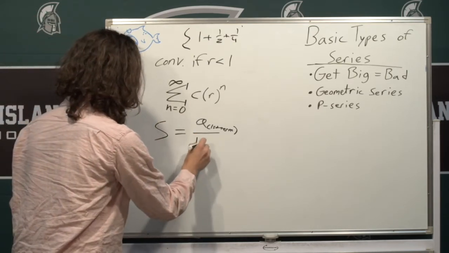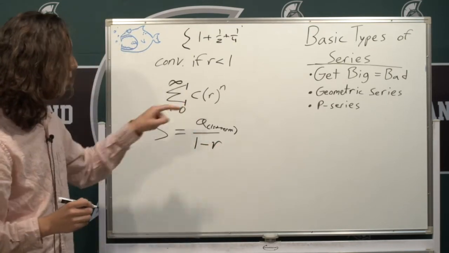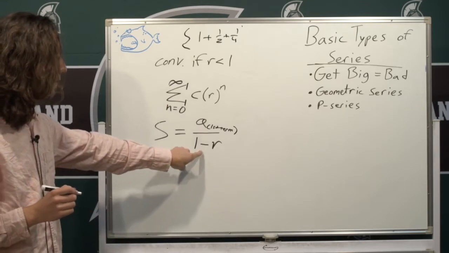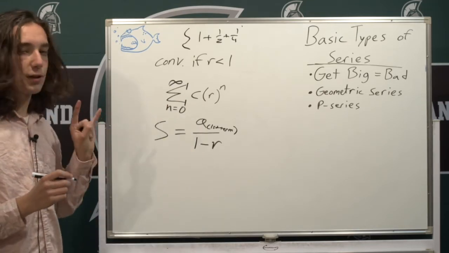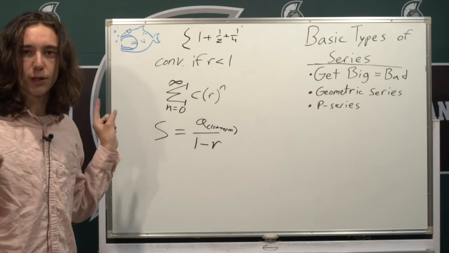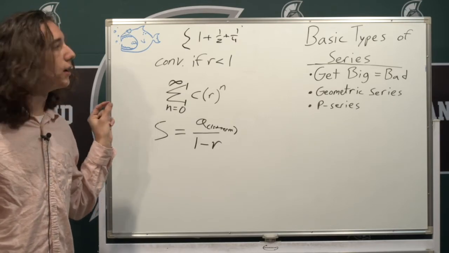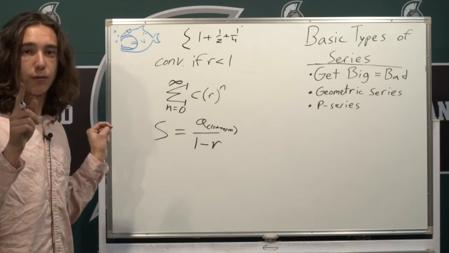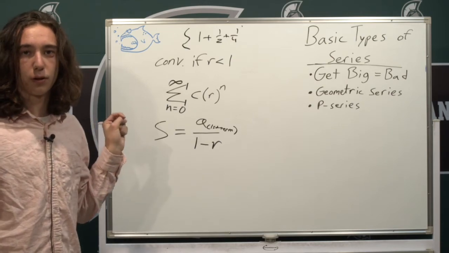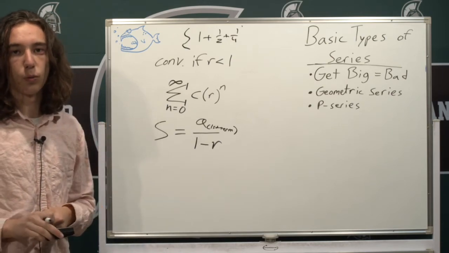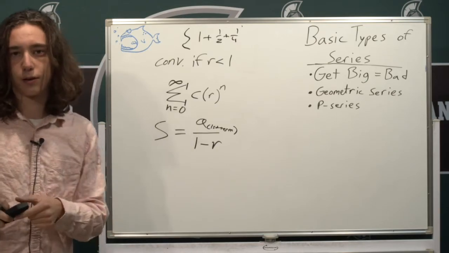And on the bottom, we have 1 minus our common ratio. And so this is actually what the series will equal when you add it up to infinity. In the next video, I'm going to have a little proof for that. The next video is going to be a fun little optional side thing where we prove a couple of things I talk about here.